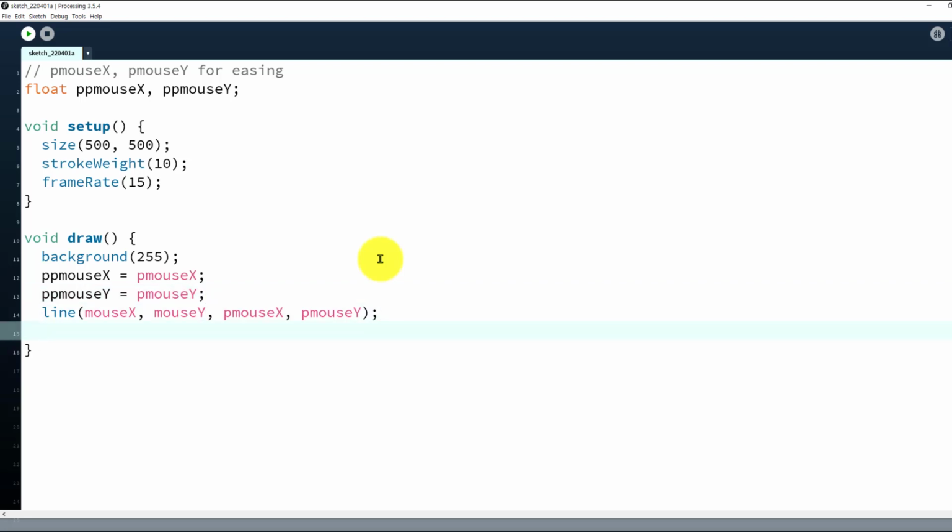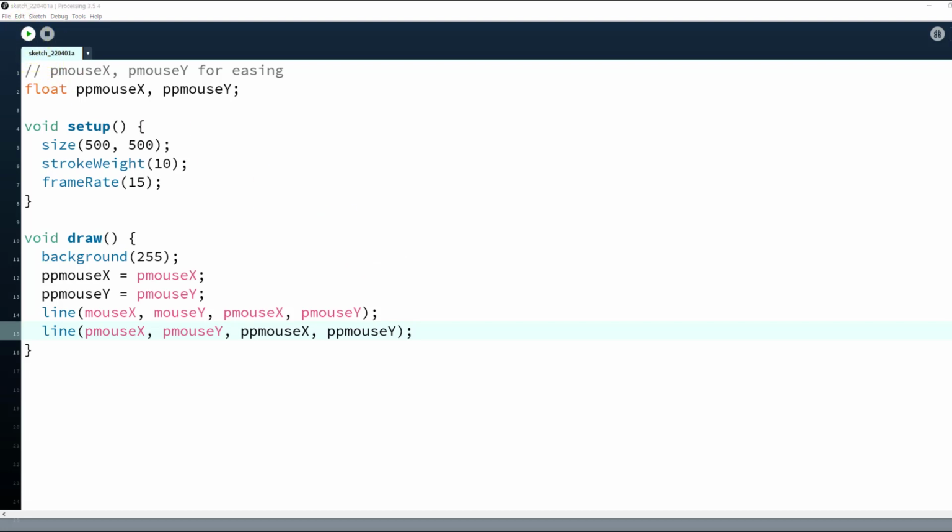After drawing one line, we need one more line. So we need to draw from pmouseX to ppmouseX. Right? Yeah, I think that'll be it.